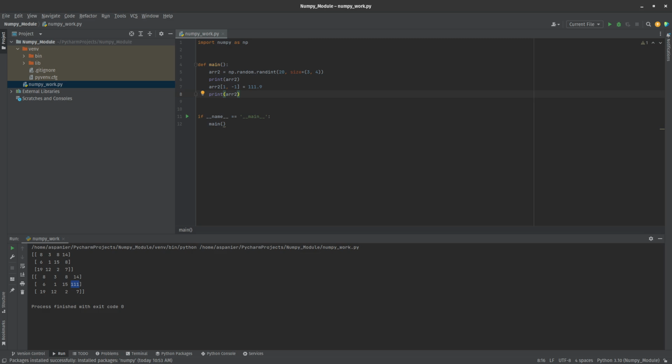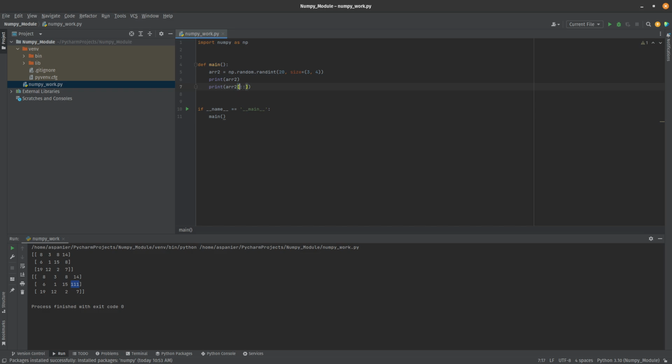Okay, so now let's mess around with this idea of creating sub-arrays. All right, so we have array number 2. Let's imagine trying to grab some subset of array 2, ARR2. Okay, so we remember that we have these colons, right? Here would be start, here would be stop, here would be step.